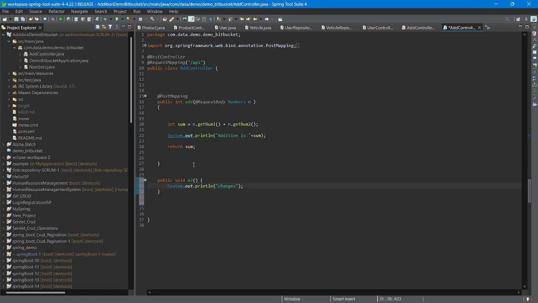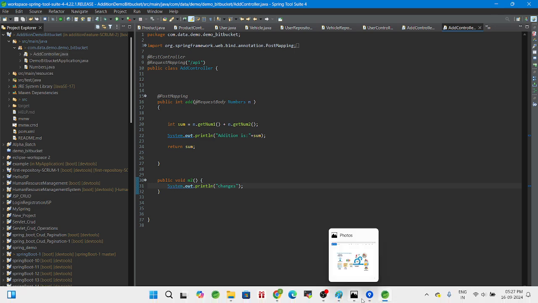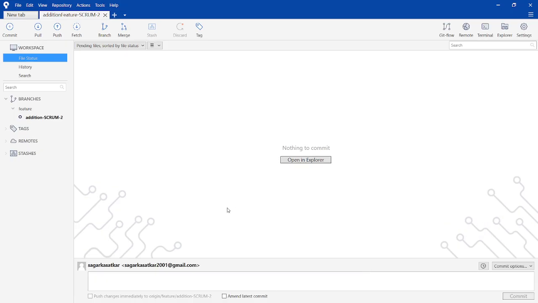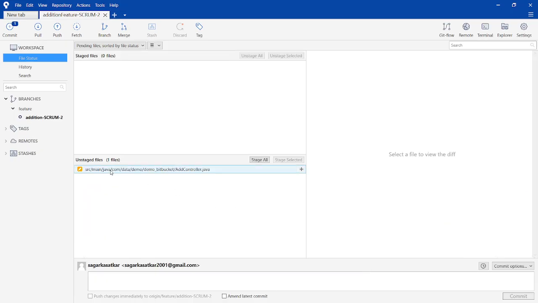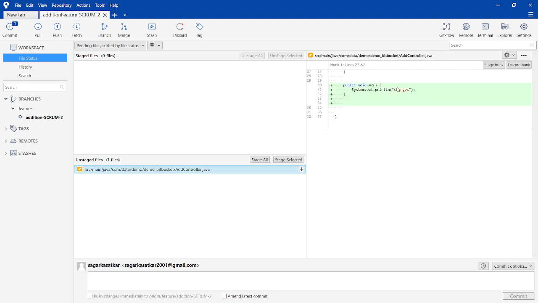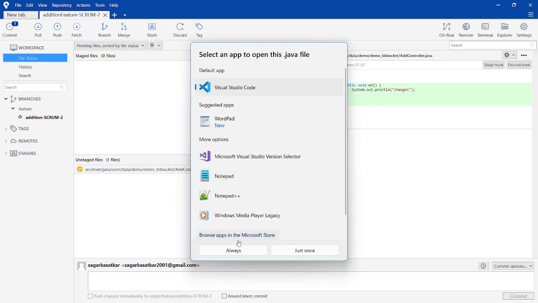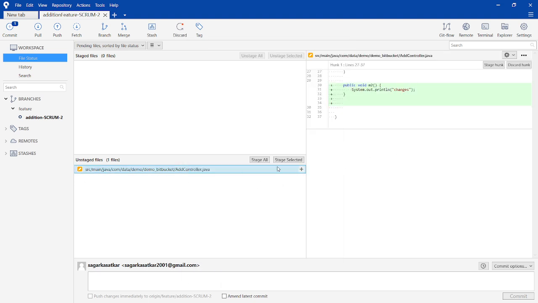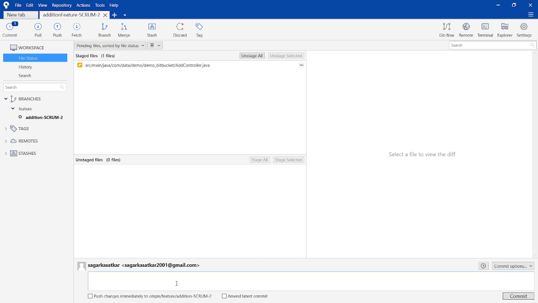Okay, I'm going to save it. Now here in source tree it shows that we made some changes. Okay, now stage all. m2 method created.